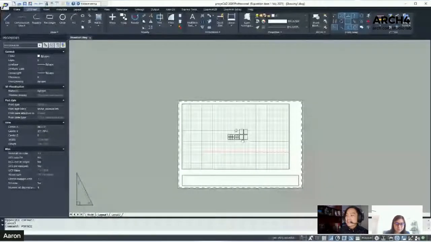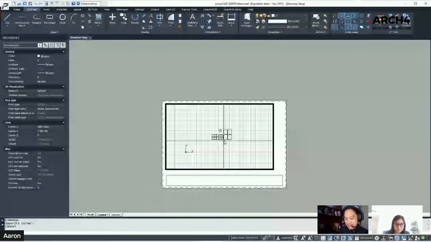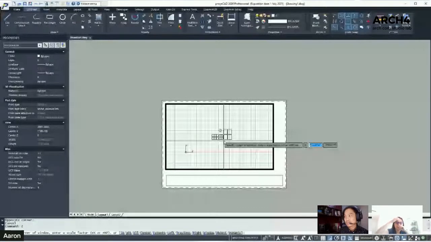Right. So let's say I want to scale this object so that when we print it out in this A3, it has a scale. So you just have to use the zoom command, zoom, and then what do you want? Karen, what do you think? Usually 1:100.